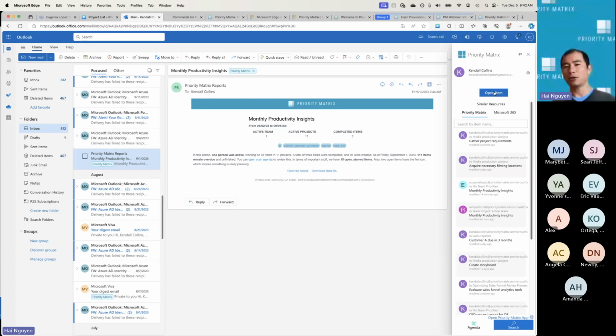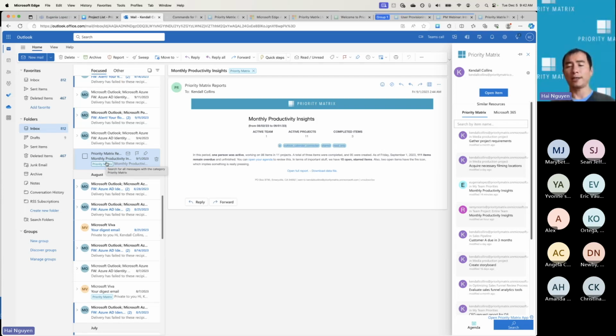But also, when you open this view, Matrix will show you that, hey, this email has already been prioritized. You can click open item here and take a look at it. At the same time, inside Outlook itself, you see how this email has been prioritized. And so the tag Matrix shows up, very visual, looks just like a flag email. The only difference is it says Matrix. So personally, I prioritize a lot of emails just because I have to.